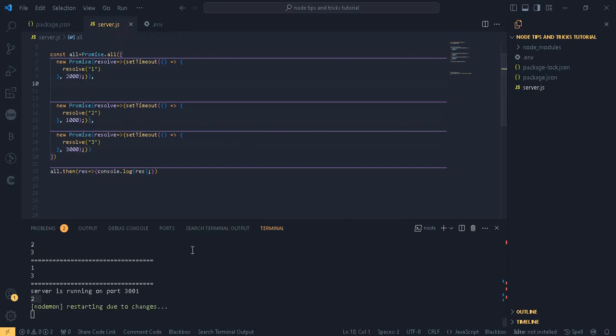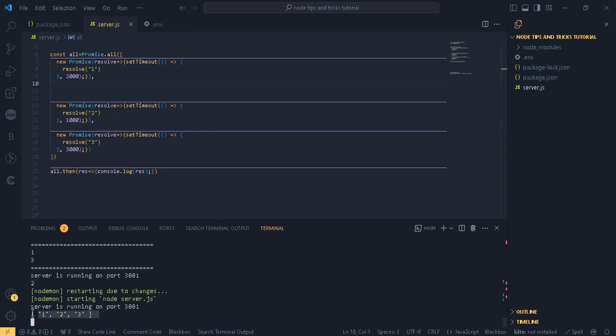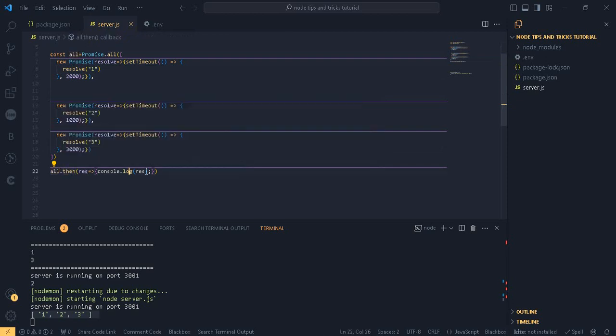save and run our application, and we'll see it's just waiting for now, nothing appears, and then all the data appears at the same time, because promise.all executes each promise, and after finishing all the promises inside it, it returns the result. After we have the result returned from the promise, then we can log this result.